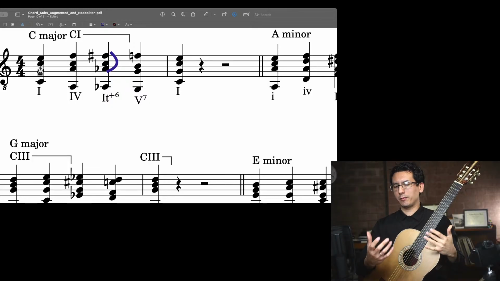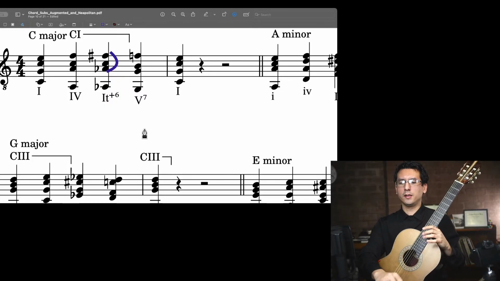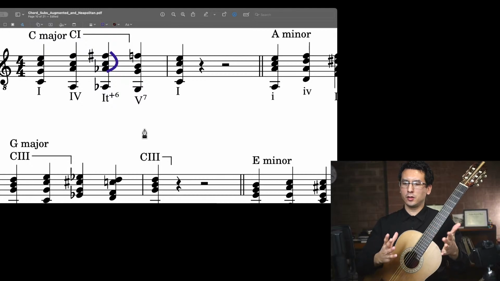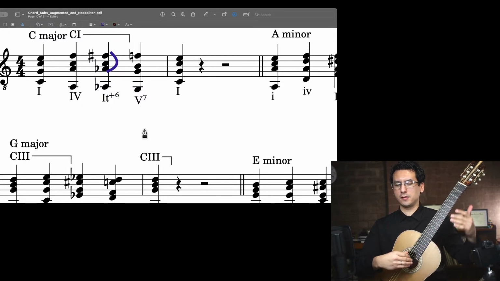Okay, now I'll play them all relatively equal, and you might hear some new layers and movements between the voices.